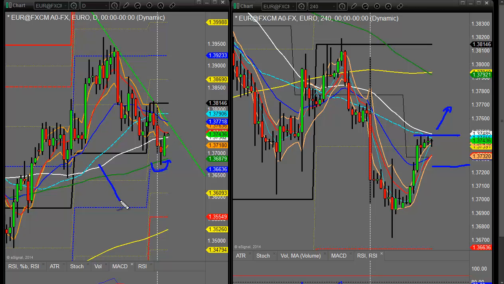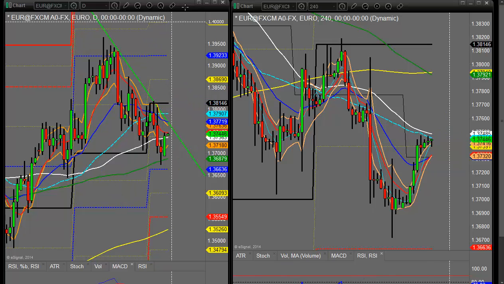But at the moment, the real trend is still to the downside when you're looking at the lower lows and lower highs that we've been putting in here, until we break one of these highs. Really we need to break out of this trend line, which is the initial start of this, but it is still in a downward trend. There is no significant news coming out for the euro today, although there are some smaller news events.